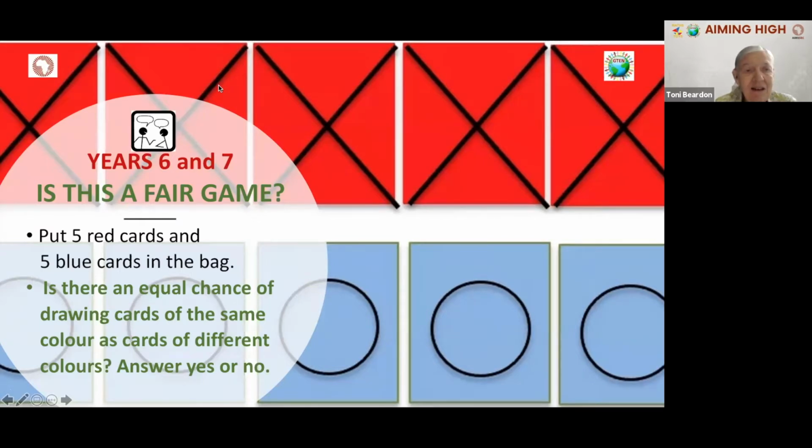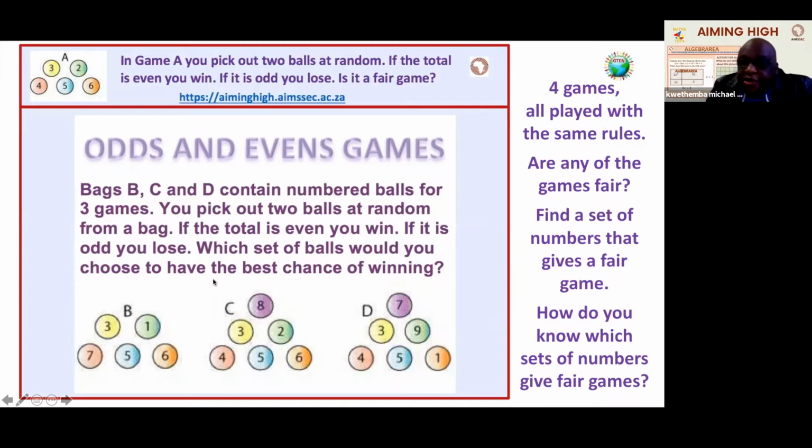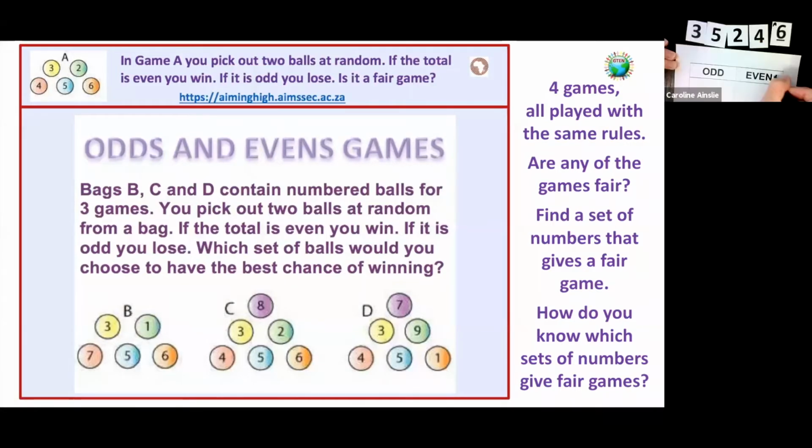And Caroline's now putting some numbers out for the next game. You and I are going to play this game, Temba. So I'm going to do the picking out. I'll still do the scoring. But are you going to be odd or even, Temba? I'll go for even. Okay, so team even is Temba's team and team odd is Tony's team.